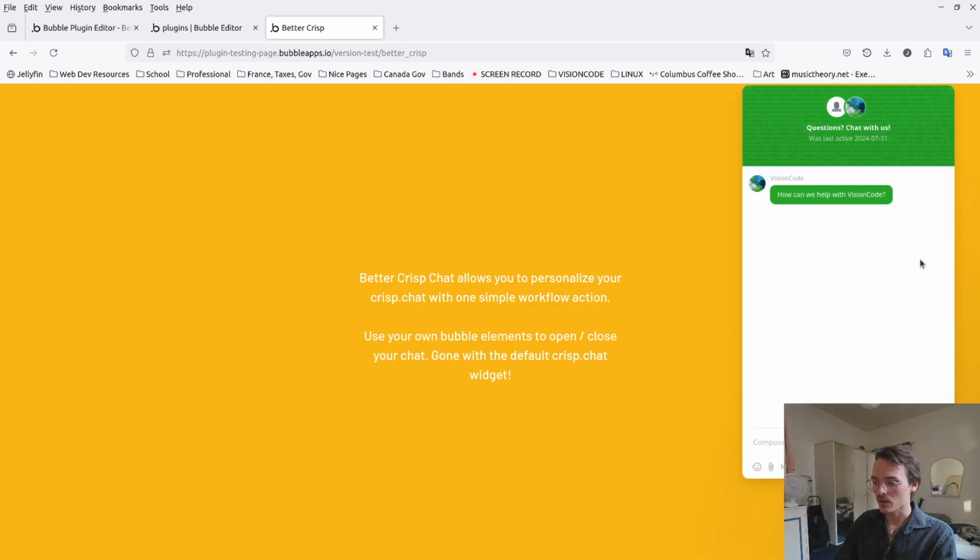we see it opens here. And within your crisp.chat dashboard, you can actually configure the chat however you want. You can use ChatGPT, and you can also add context and prompts so that it responds correctly according to your needs. For demo purposes, I didn't do that. But here we click on the eyeball to toggle it. So normally you can do that with Crisp. It's custom code to be able to do that with Bubble.